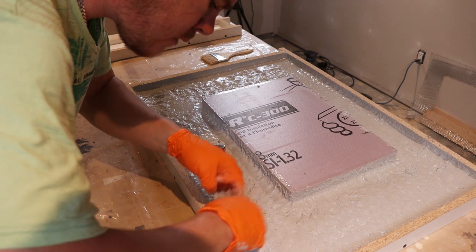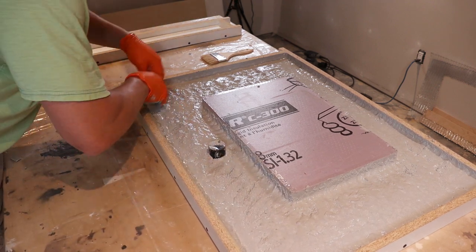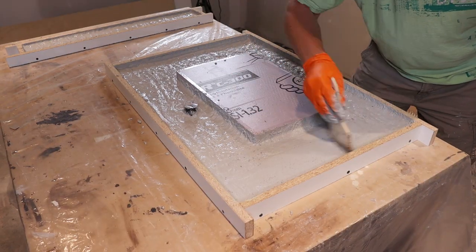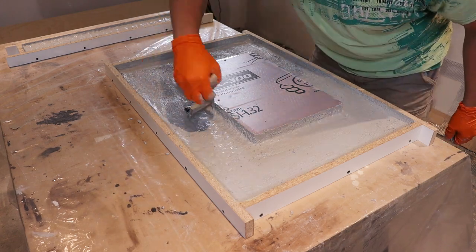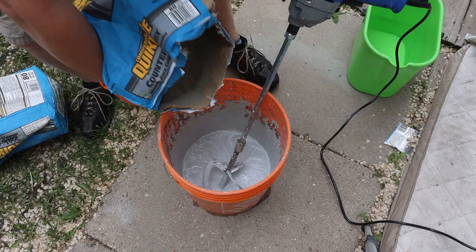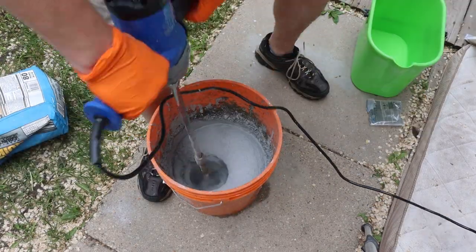Now this is what we're gonna do in place of vibrating, is all of this rodding, as well as a little bit of compaction with a chip brush. Just basically brush it out, and this helps pop as many bubbles as possible. Then we can let that dry for about 20 minutes to a half an hour, and we're going to mix our backer coat, and this is mixed exactly the same way as the face coat.